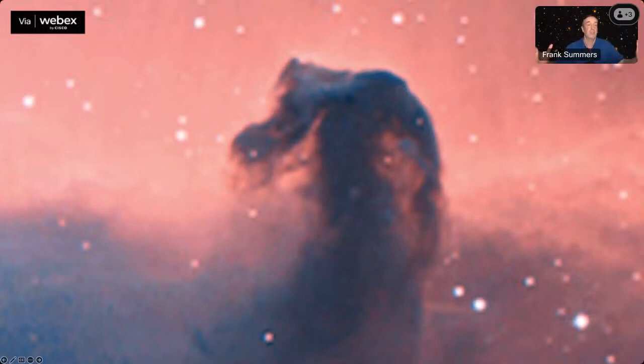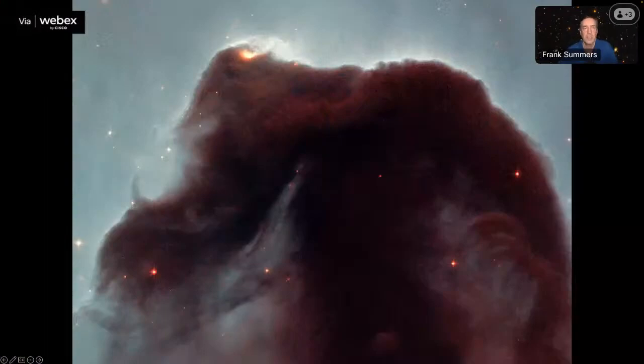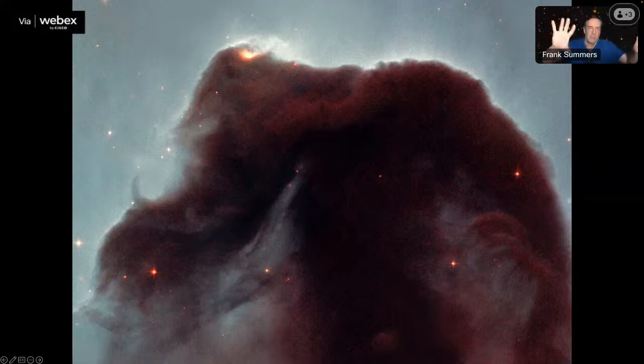All right, and so this is naturally called the Horsehead Nebula because it looks like a horse's head. This is relatively low resolution because it's a sky survey. Hubble has also looked at the Horsehead Nebula, and it gets this, which is a very high resolution version of the same thing. It's got a different coloring, so it looks green instead of red for the ionization emission here. But still, this is visible light, and the Horsehead is a dark nebula that you really can't see very well using visible light.